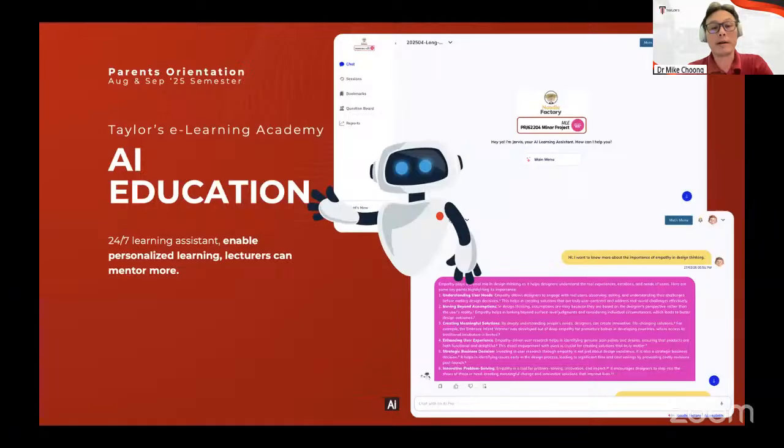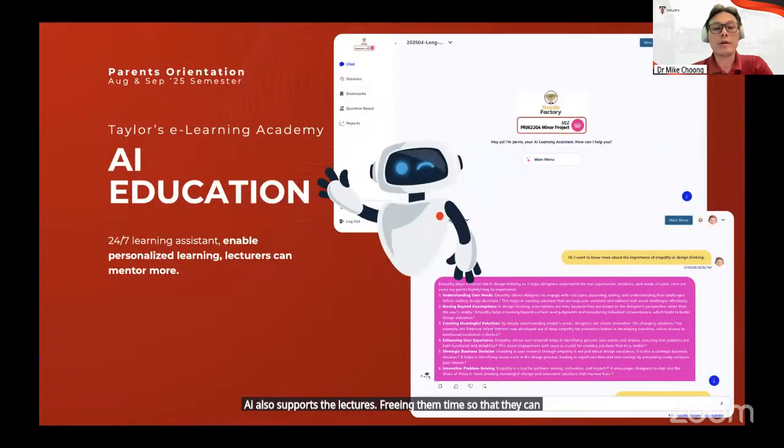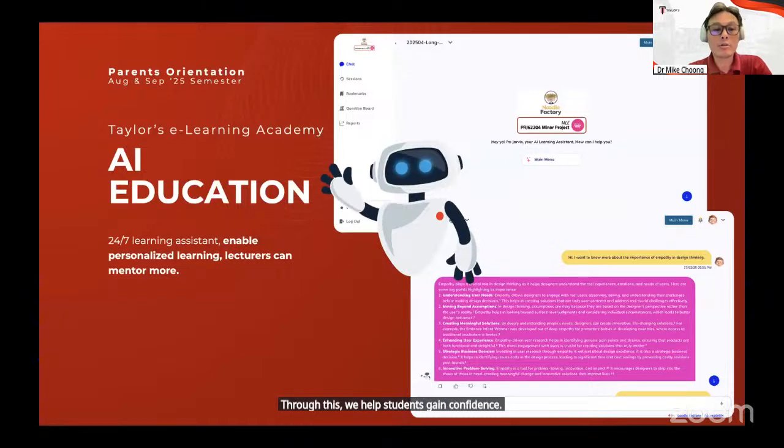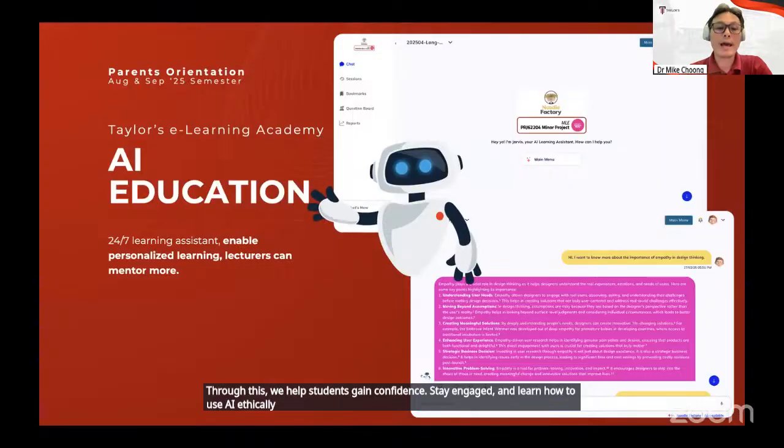AI also supports the lecturers, freeing them so that they can actually attend to more one-to-one mentoring. So it frees the lecturers from things like automated tasks. Through this, we help students gain confidence, stay engaged, and learn how to use AI ethically, preparing them for the AI-driven careers of tomorrow. As we know right now, AI is everywhere.